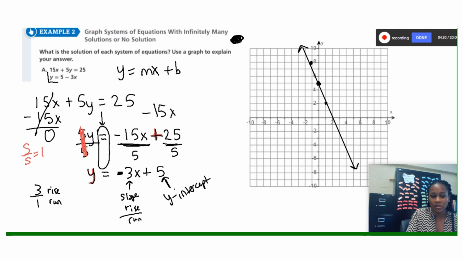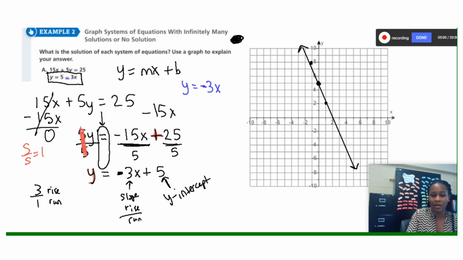Now my other equation is already in slope-intercept form. So I'm going to go ahead and graph it. Actually, it's not. I can switch around since it's in y equals, I have my constant and then I have my minus 3 times x. So I'm just going to rewrite that as y equals, and I'm going to move my negative 3 first because that's my slope, negative 3, and I'm going to multiply that by x.